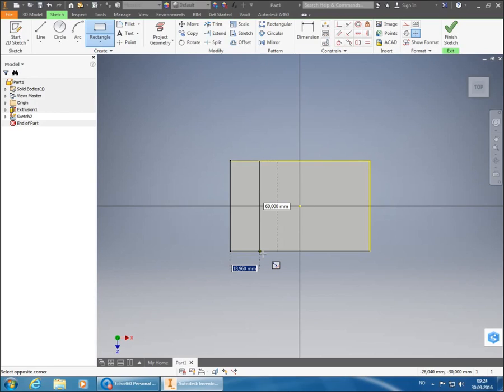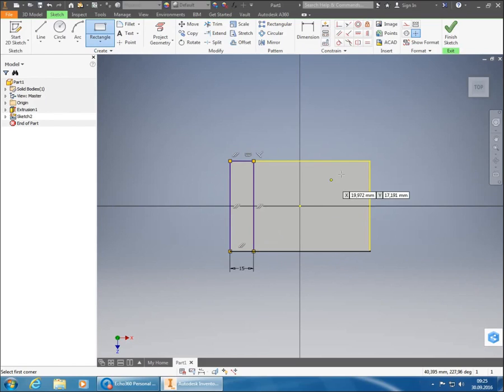But I also need to have it at a certain width, and it's going to be 15 millimeters wide. So I put in 15 on that one, and I still don't have a padlock here, so I'm going to press the tab button. So I have a padlock there. I don't need to do anything with this dimension, because I have this mark that shows that I'm going to connect it to the lower line. So just by pressing enter or left clicking on my mouse button now, I've got this one in place, and you can see that my lines are dark blue, so that it's all been locked into place.